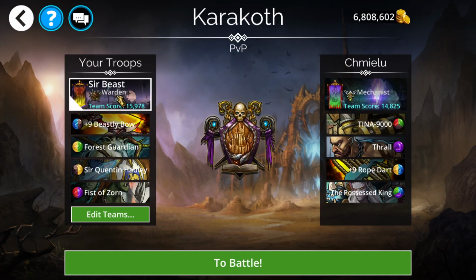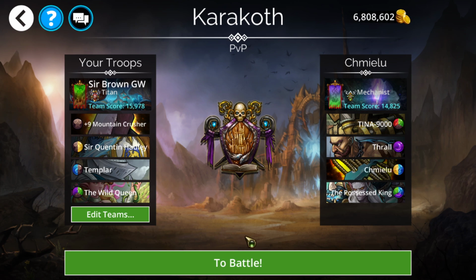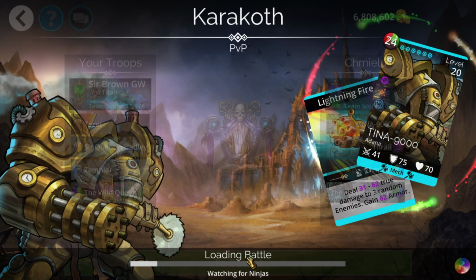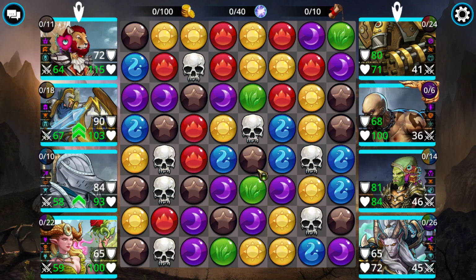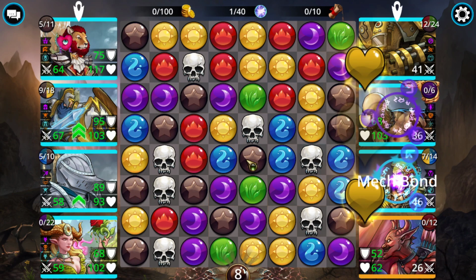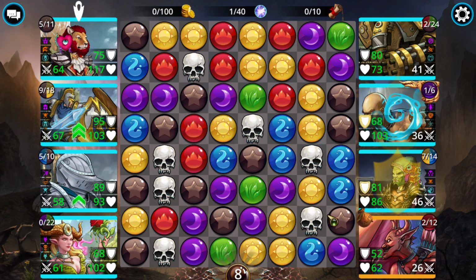We'll go against the Tina here. We'll go with the Guild War version of this next. With this, we're going to be running it mostly with a Wild Queen, of course giving the 50% Knight to Templar. Templar, a really old troop that hasn't really been meta since Paladin. Still not really meta, but of course a lot of Knights do become a little bit more viable as they, of course, have a 50% mana start to be able to use.